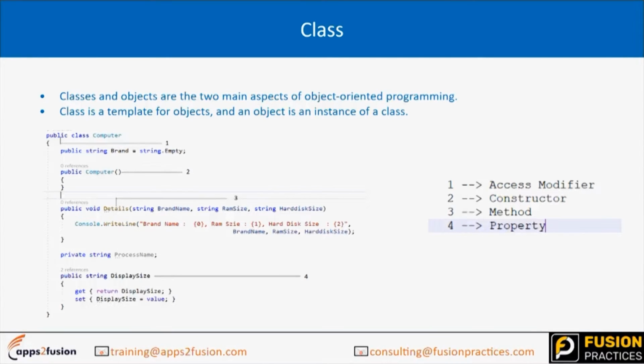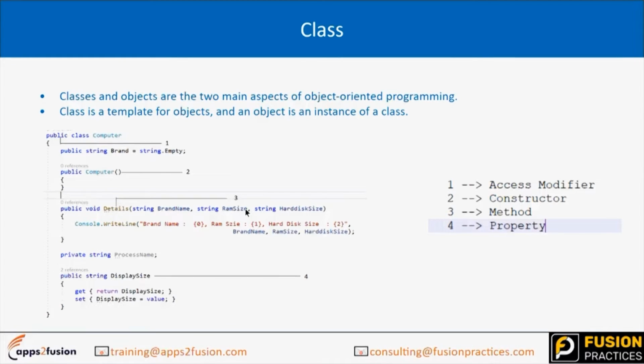Like this, if HP is the object of a computer, HP has a keyboard, it has a mouse, maybe it has an LED, it has 4 GB RAM. They have options: maybe they go with 4 GB RAM and 512 GB storage. So likewise, a class has a structure of templates. It has multiple methods, parameters, everything available in the class. Whatever instance we create for the class, whatever we need inside the class, only that we will access. We don't need to access everything inside the class.